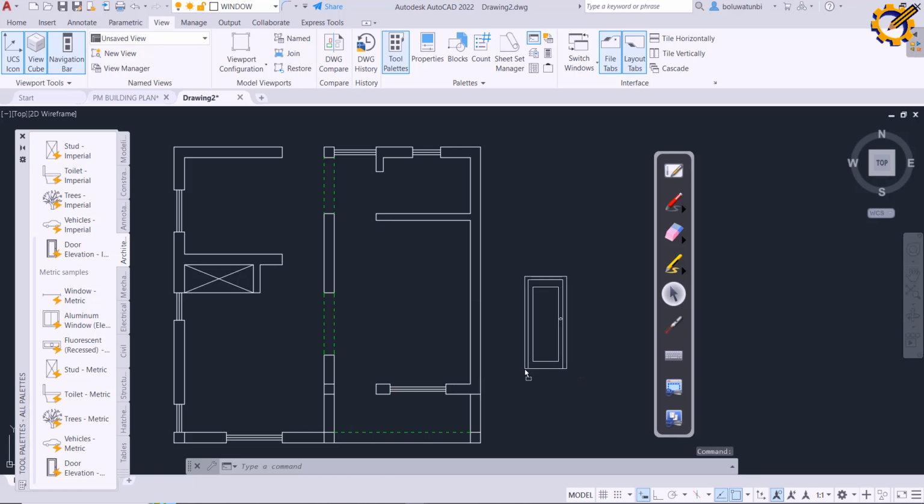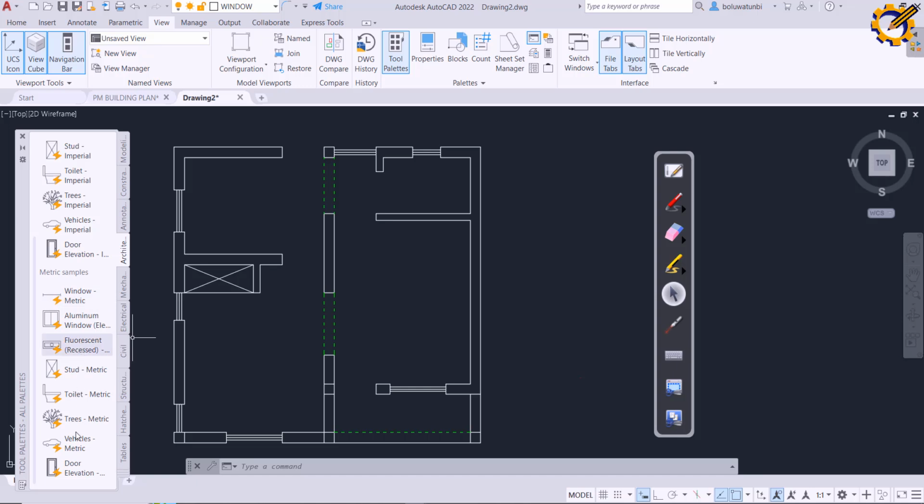Sorry, sir. This tool palette that you just opened now, is it there automatically, or you were the one that created everything? It is there automatically. So we can use all those ones there instead of creating our own. Or we can still create our own by ourselves? Definitely, you can still create your own by yourself. So it won't be like we copy or something. That's why it is there.